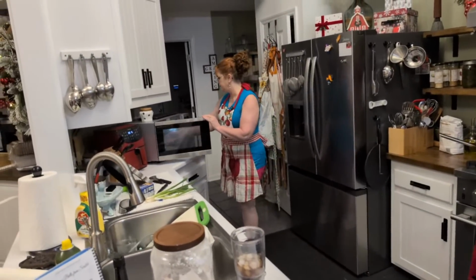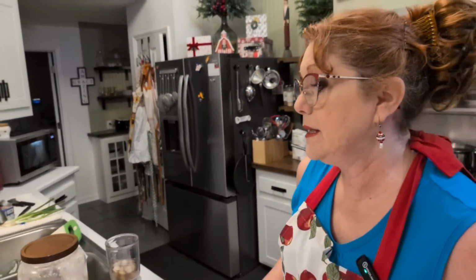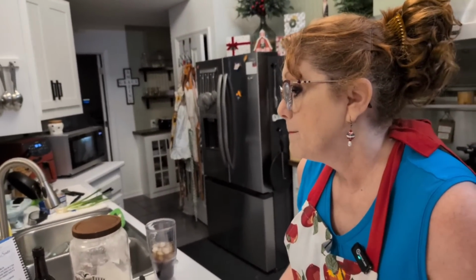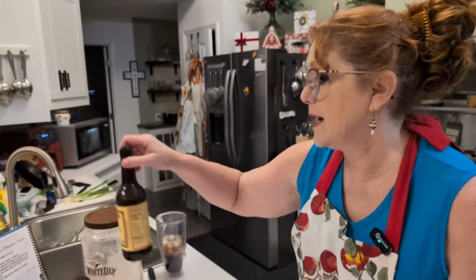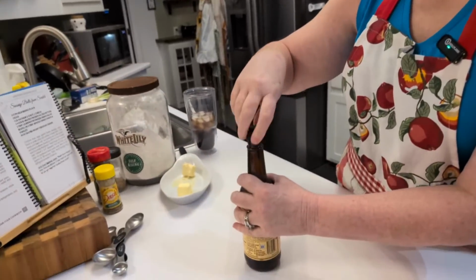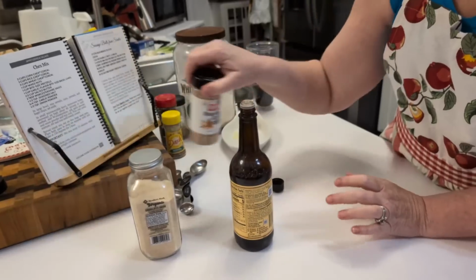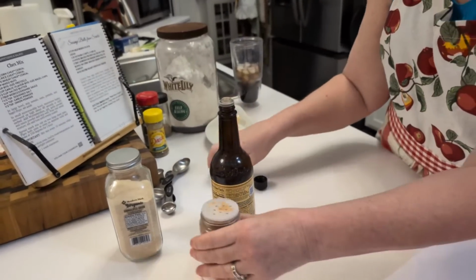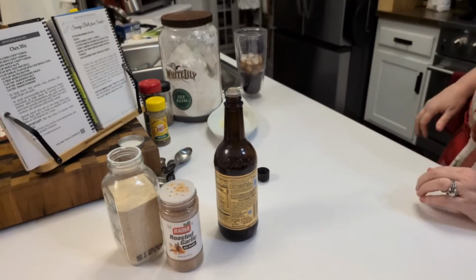Really did. All right, we're going to melt this and see what else we're going to be using: the butter, 2 tablespoons of Worcestershire, 1.5 teaspoons of seasoned salt. I've got roasted garlic powder. I've got onion powder. And I don't even think I own any seasoned salt.